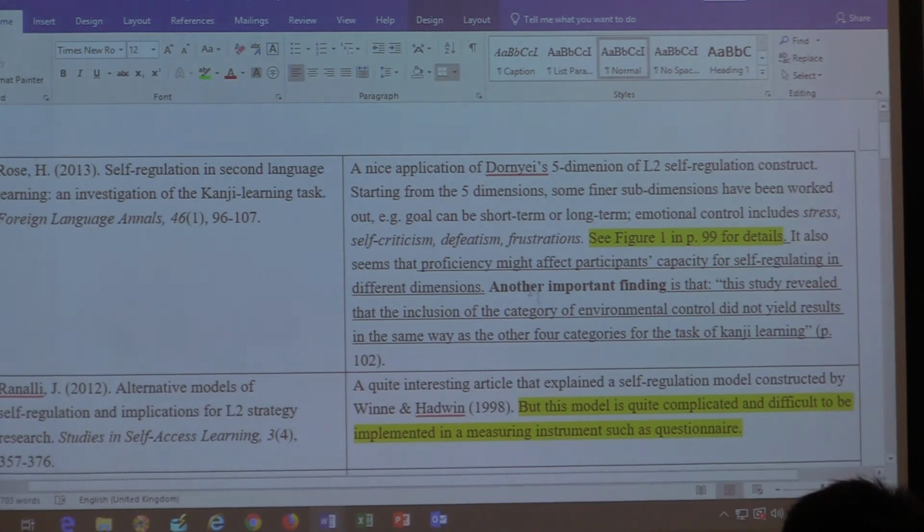Okay, another important finding is that the study blah blah blah blah. You see, I use the original words, a direct quotation, and I use the page number. So I make sure I wouldn't just copy and paste this sentence into my writing, right? Then I would plagiarize others' work, right? So I won't do that. So I just remind myself that this is a direct quotation, right? Okay. So that's one example.